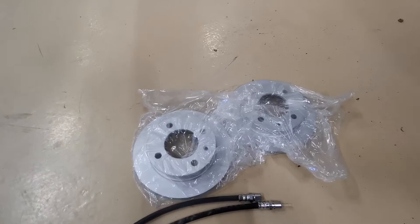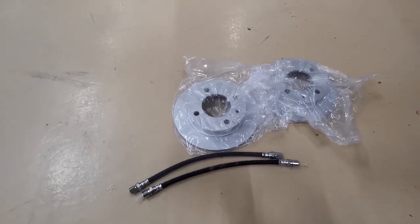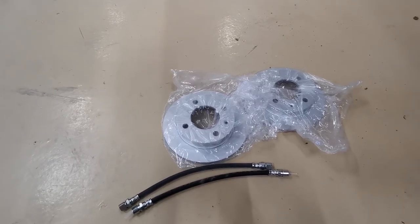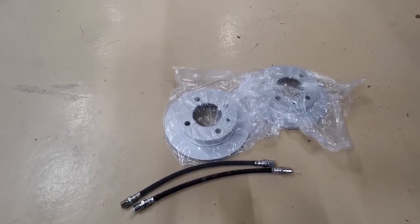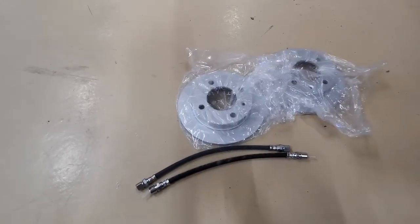The front brake hoses are already changed and bled. But while I'm changing the rear ones, I may as well bleed the whole system, change it to new brake fluid while we're at it, and then it'll be nice and new all over everywhere. Let's get on with it.